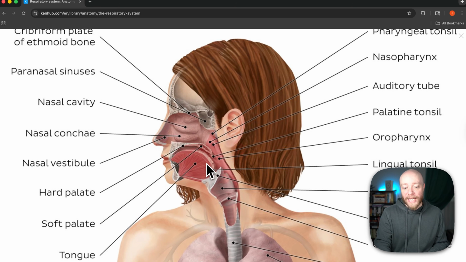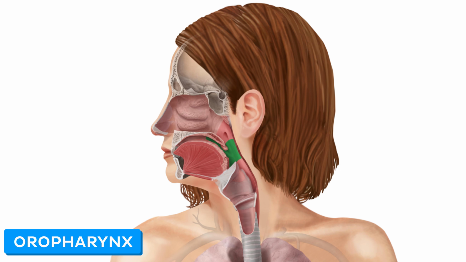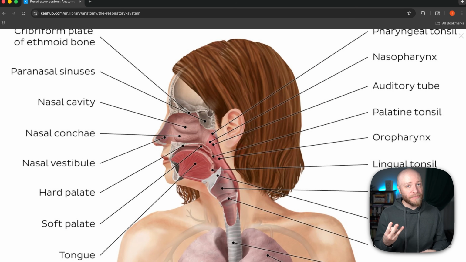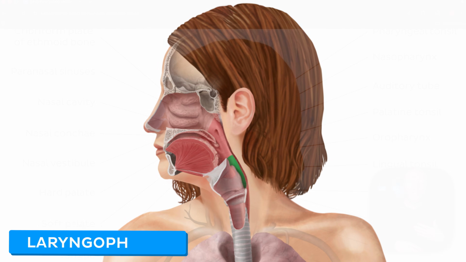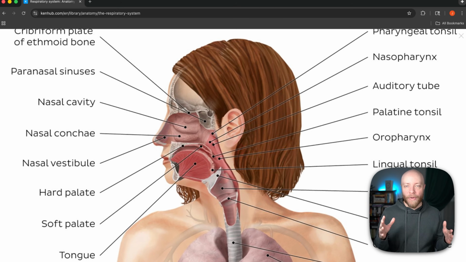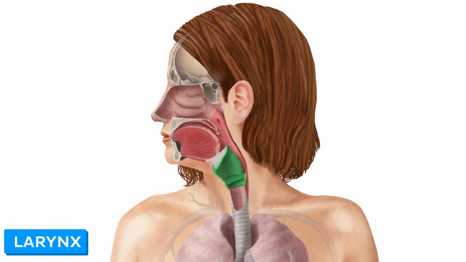That's why the oral cavity is part of your digestive system, which is why the oropharynx, the next portion of the pharynx, is a common passageway for all three. So for food, air, and drink, all of those are going to be able to go through here, but the nasopharynx is only going to be air. From there, the tongue pushes it back, and it's going to enter into this next portion right here called the laryngopharynx, which is fun to say. Laryngopharynx is called that because it is in close proximity to the larynx. But your larynx is your voice box.